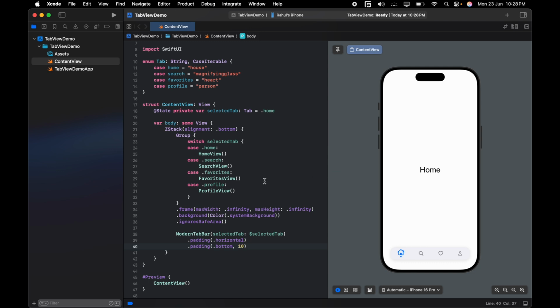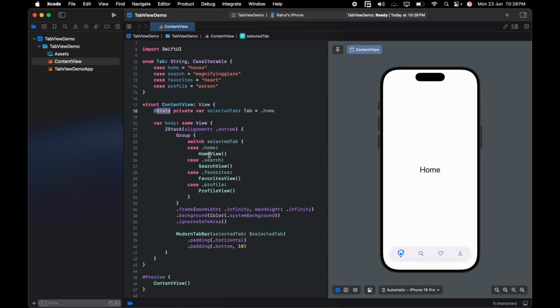In the content view, we handle the currently selected tab using a state variable. The view shown above depends on the selected tab and the custom tab bar sits anchored at the bottom. The edge ignore safe area makes sure everything feels immersive and fluid.